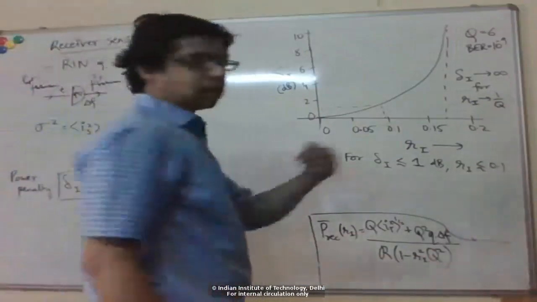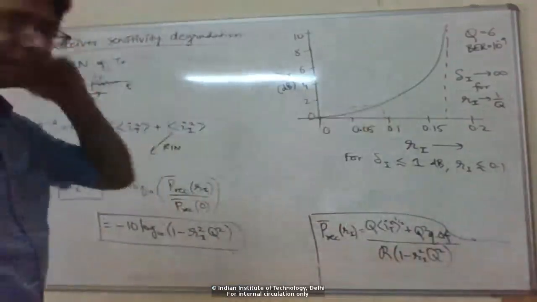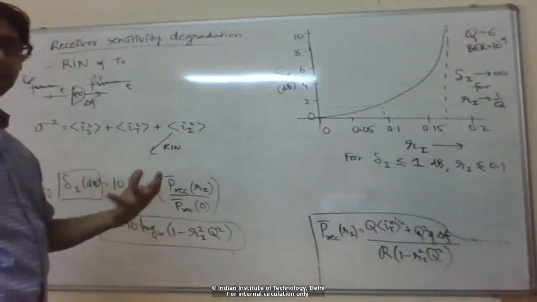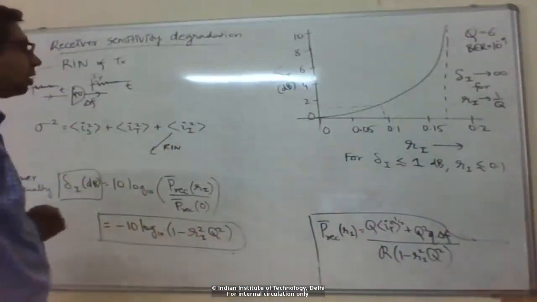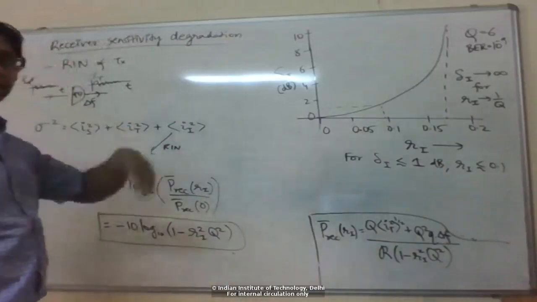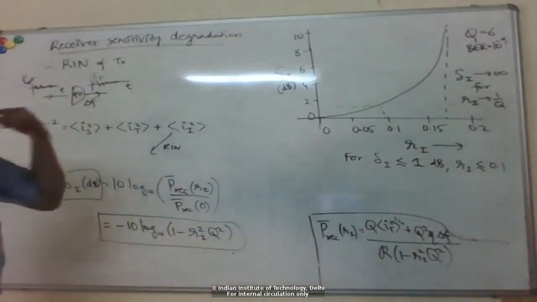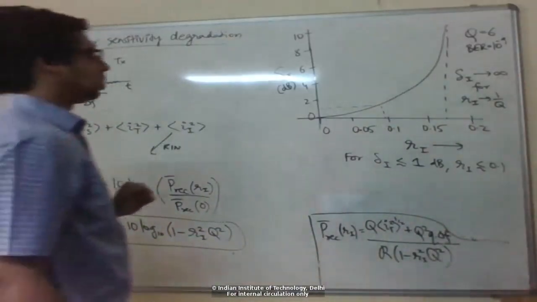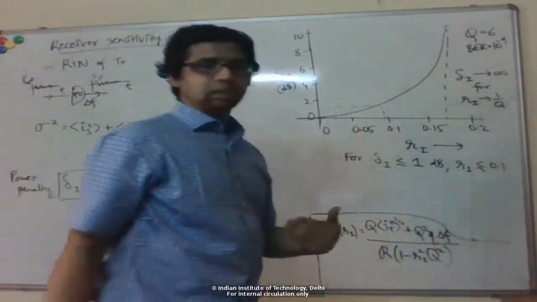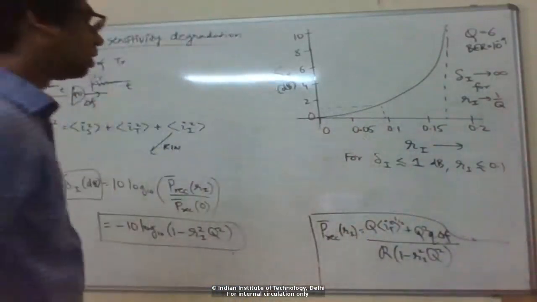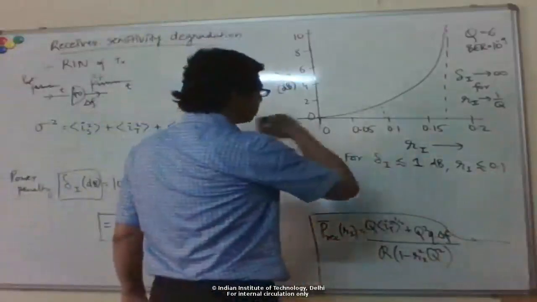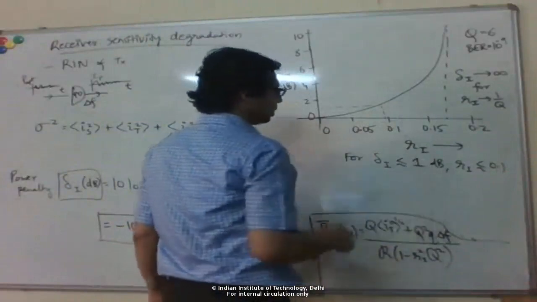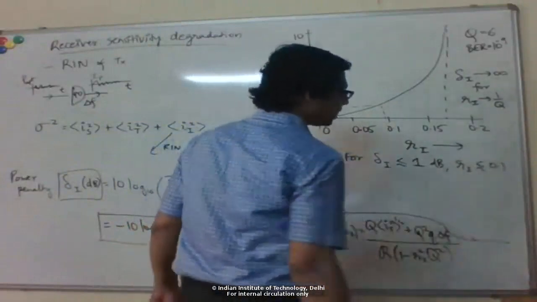But remember, for long links you have many amplifiers in between. Whenever you amplify the signal, you are also amplifying the ring noise. So at the receiver, the ring noise that you get is not just the ring noise from the transmitter, but through all these amplifiers. So the received ring noise could be much higher than at the transmitter. Basically, the design constraint here is that at the receiver, we want this optical SNR to be greater than 10.